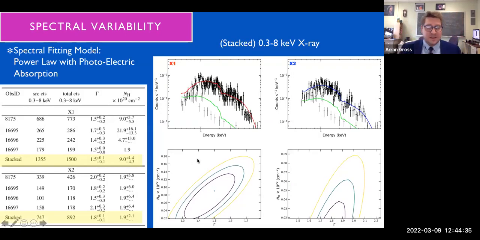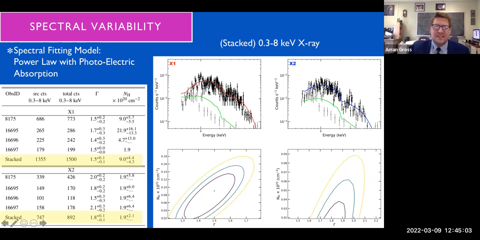Let's start by talking about the spectra. So I'm showing again the stacked versions, again, for counts, a common problem in X-ray astronomy. Do you have enough counts to get a reasonable fit? So we fit these two different regions with a photoelectrically absorbed power law, reasonable for these somewhat gaseous regions that presumably have an accreting source in them.